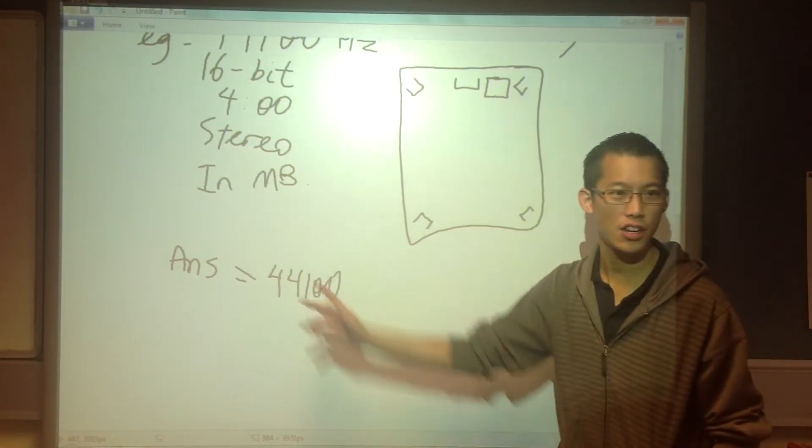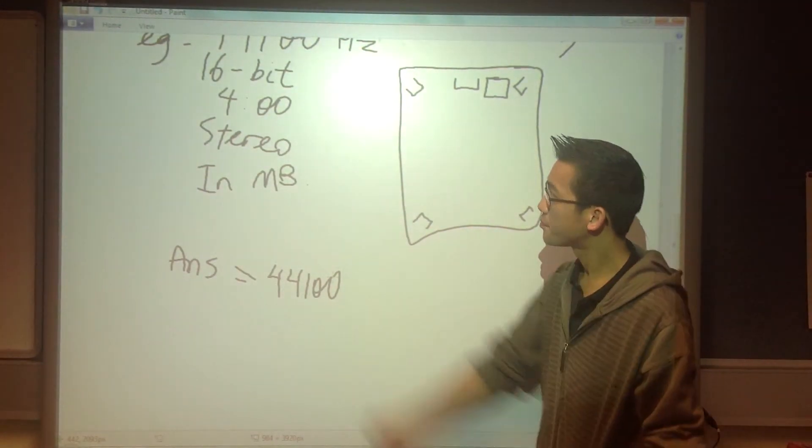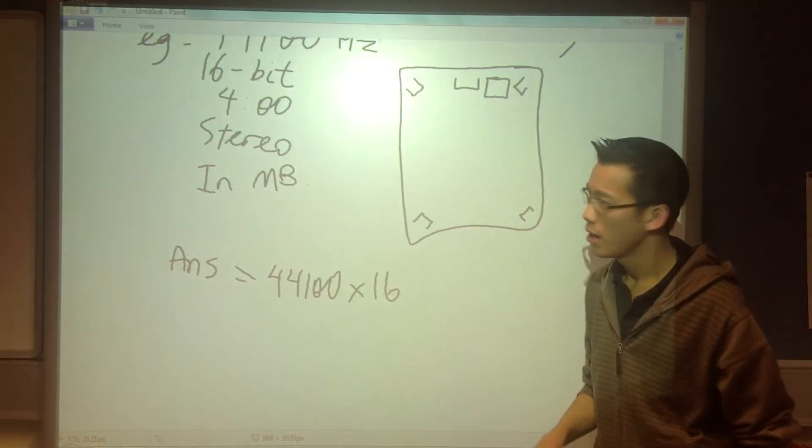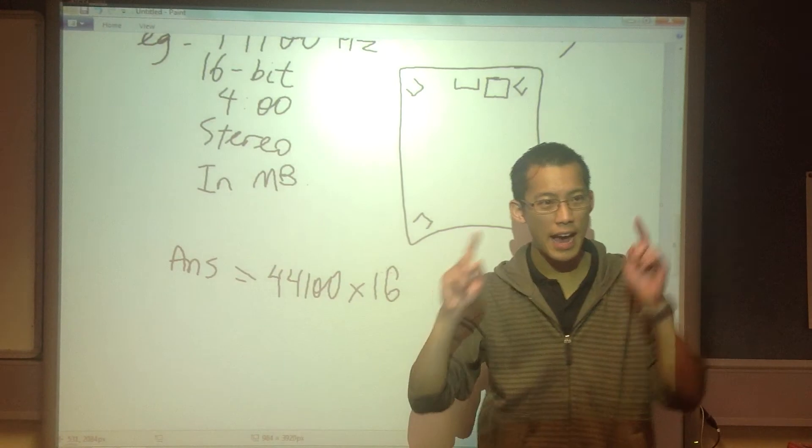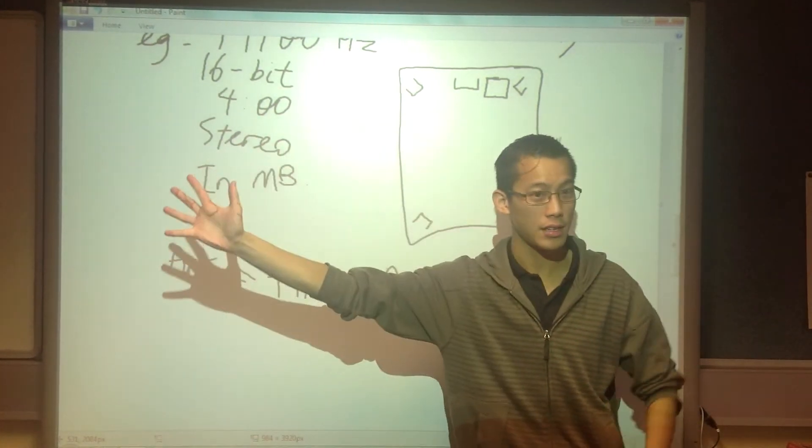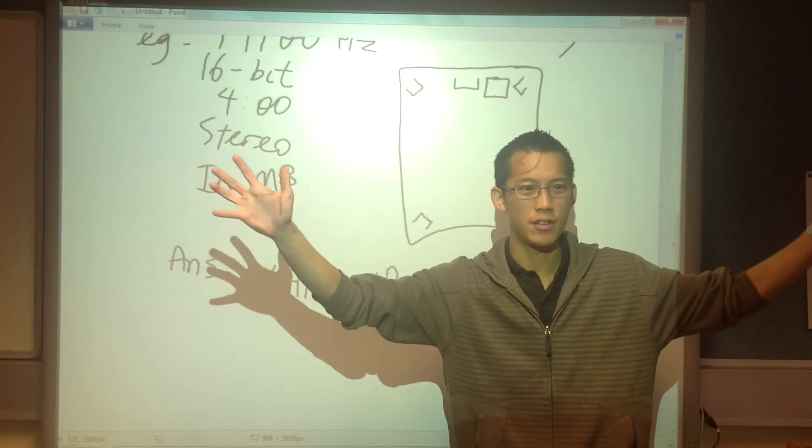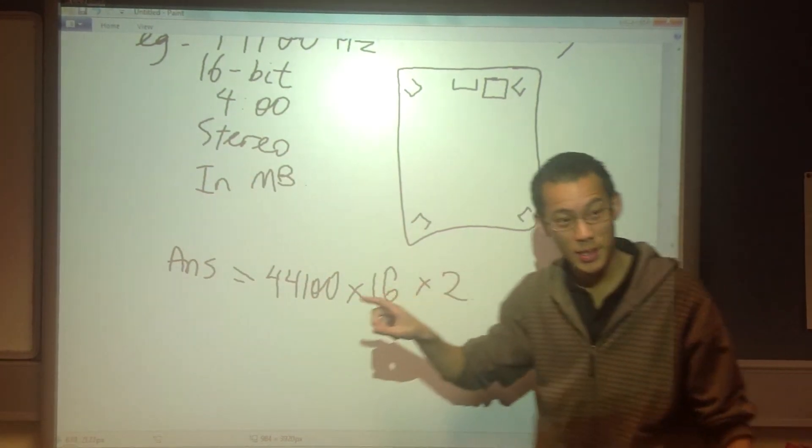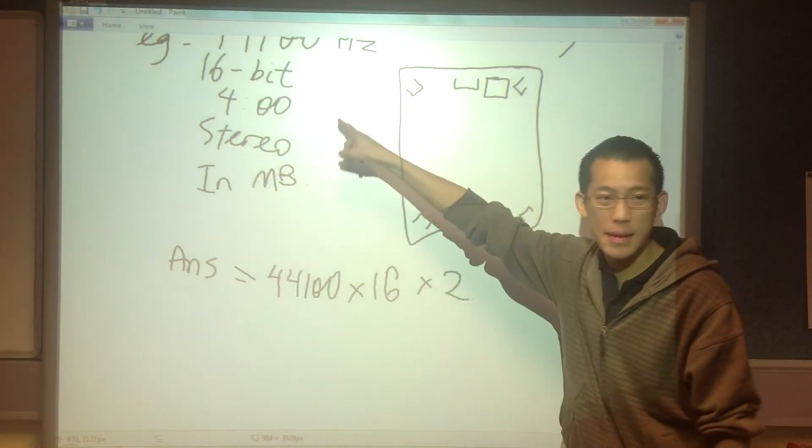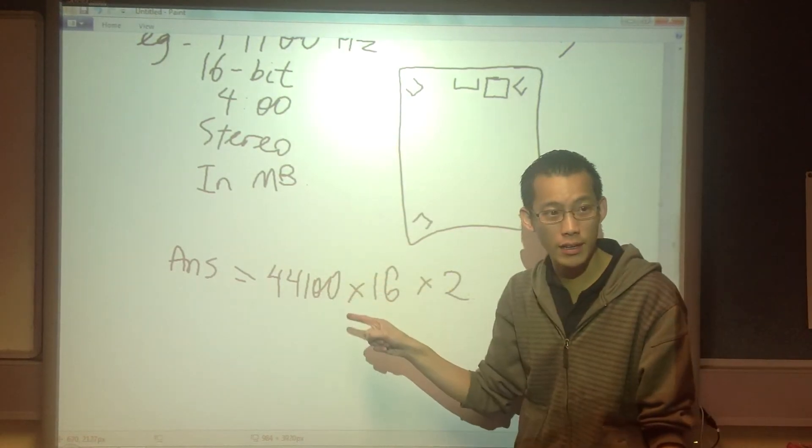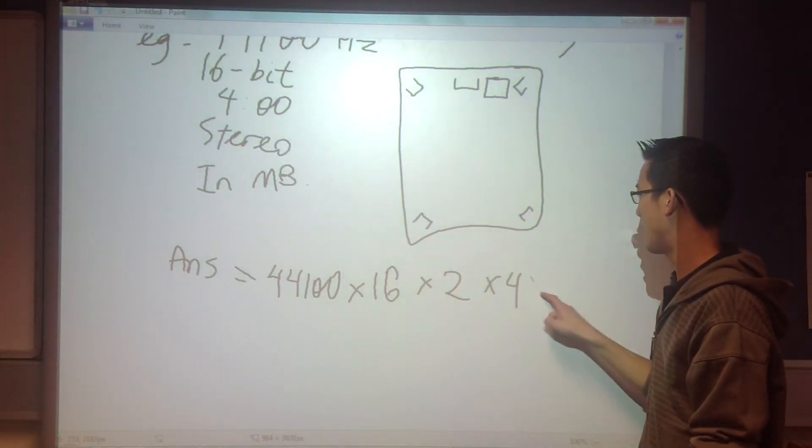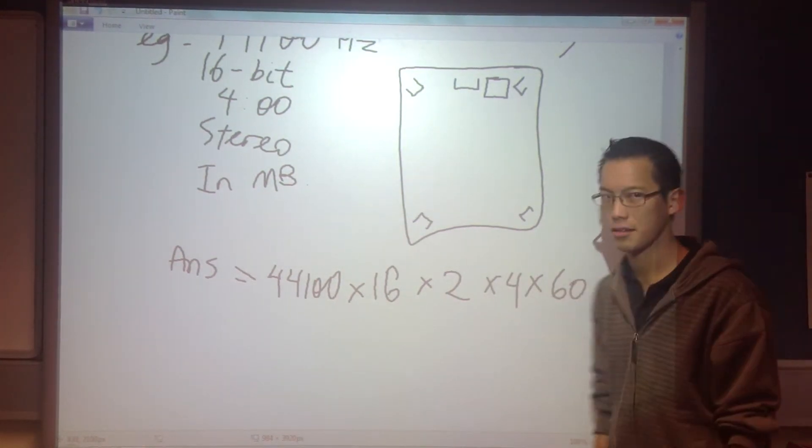Now take your Hertz - that means every second you've got one of these signals. How big is each signal? It'll be 16 bits in size. How many signals do you have for every moment, every one of your recordings? You've got one for the left and one for the right. I get that right for you guys? Yeah, left and right. So multiply that by two. And then just like I had 2048 by 1536, how many pixels I had - I just need to know how many seconds do I have, because this is per second. So I'm going to convert - how many do I have? Four minutes, and each minute has 60 seconds in it.